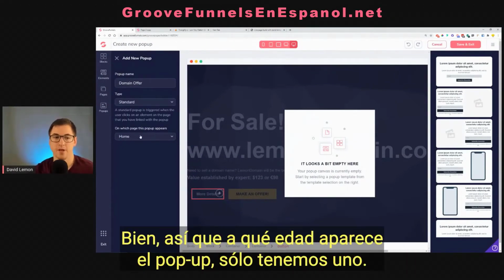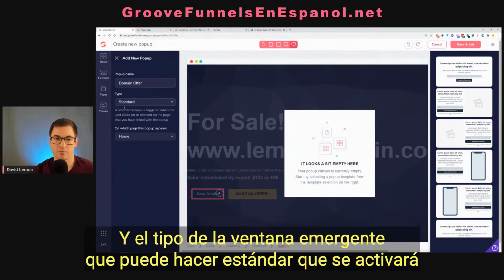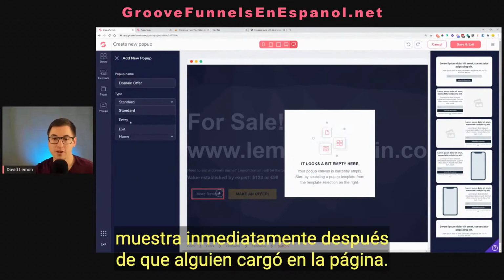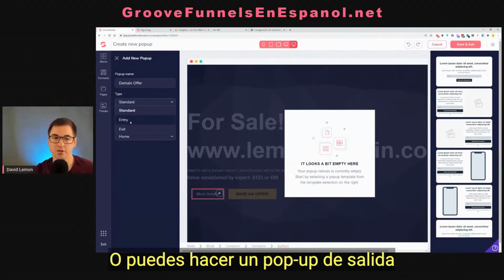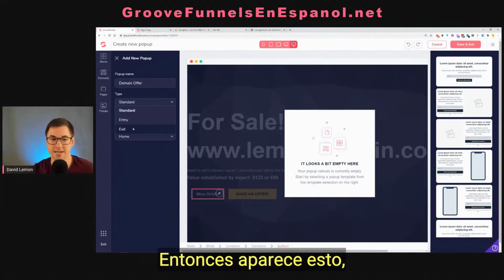Okay, so on which page the pop-up appears, we only have one, so it will be home. And the type of the pop-up, you can do standard, which will be activated using a button. You can do an entry, which will be a pop-up that shows immediately after somebody loaded in the page, or you can do an exit pop-up, which will appear in case somebody wants to leave the page. So then this pop-up will show up.